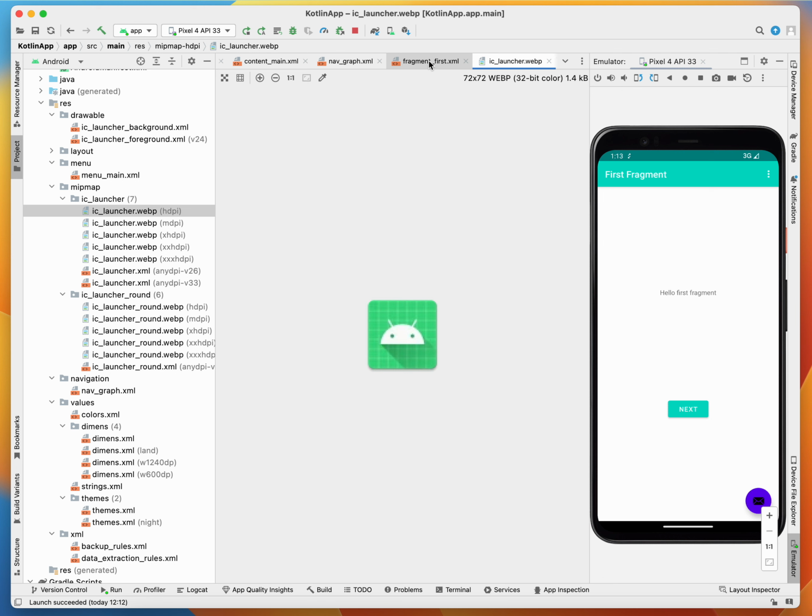WebP images were introduced with Android API 26 Oreo.